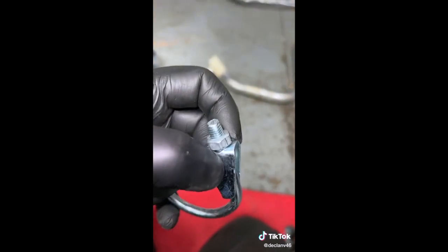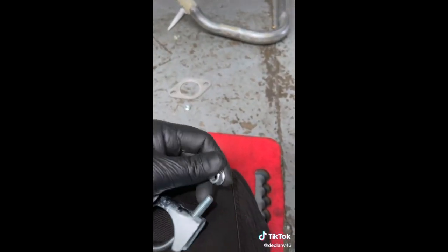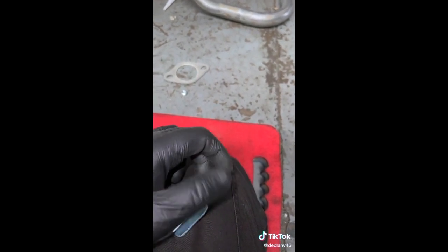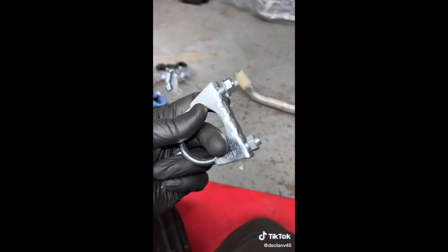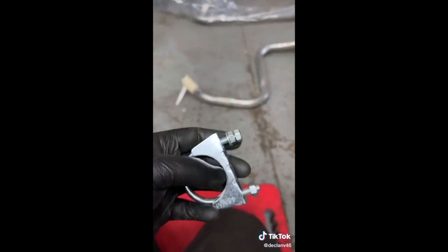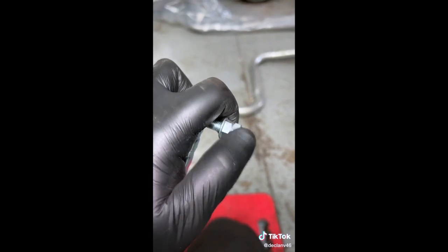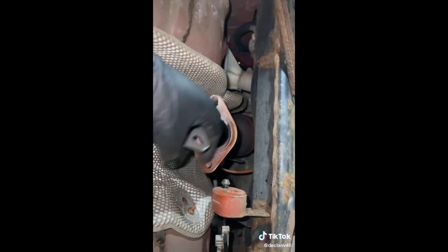Just a little tip - these nuts always end up running through the clamp if you tighten them up a bit too tight. I've got a load of these wider nuts from JSF car parts and I just put them on instead, so it clamps onto a flat surface and gets a bit more pressure. If I'm ever conscious of the exhaust clamp coming loose, I double-nut it - tighten your first nut up, then tighten one on the back of it, and it literally can't come loose.